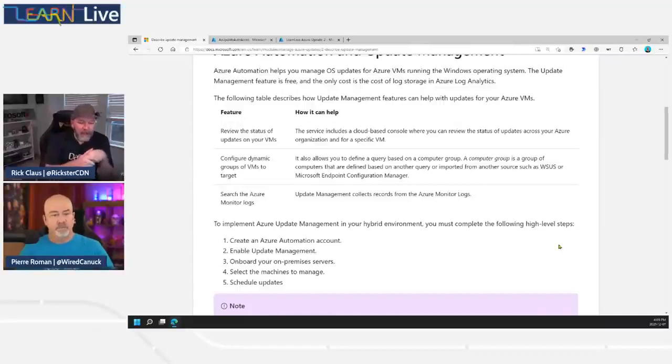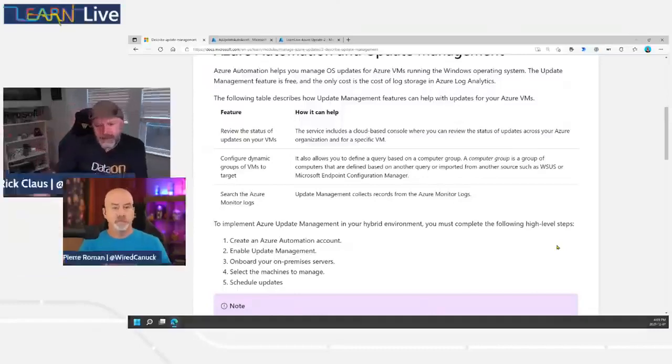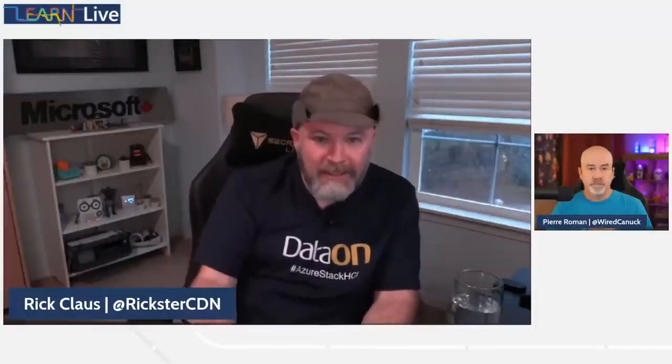And then finally, you can obviously do queries and log queries against that to get very complex, to find out, for example, this particular update, KB14287, was applied to a couple of different servers and caused some problems. Like, when was it applied and who was the one that authorized it? Did they do their testing? You can actually run queries against this log analytics space to find this out. And I'll show you some of that in the advanced configuration section coming up in a future module, not too far from now.